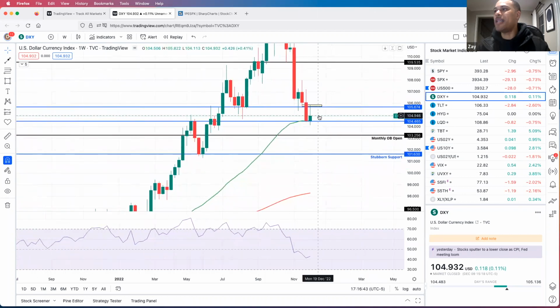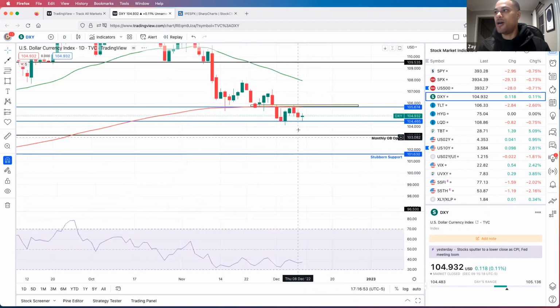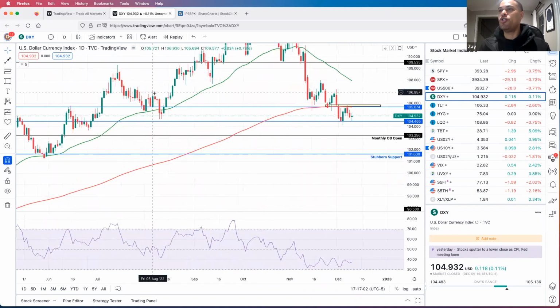So from a dollar perspective, what I would say is, as we get ready to go into this upcoming week, watch out for early strength into late weakness as we get into the end of the week. Or do we start to get weakness early for late strength, right? That's the two scenarios that I see playing out.